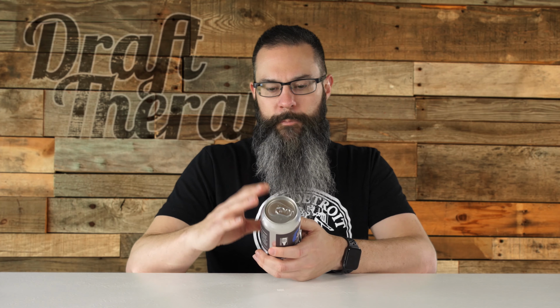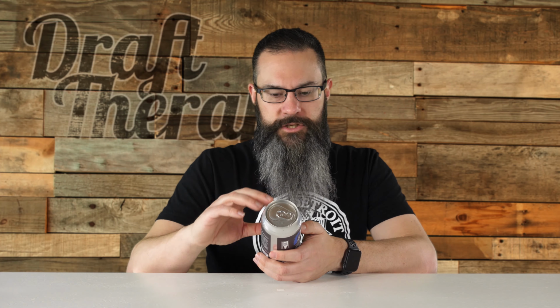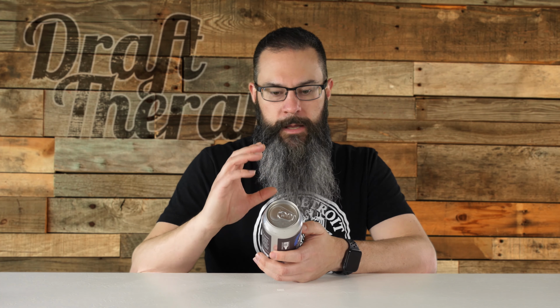It is a dark brown matte label. I love that Big Lake's labels are just really basic. Even if they're kind of intricate and they have a lot going on in them, there's still just a few colors. They're really easy to spot on the shelf and say, oh yeah, that's a Big Lake beer. And that's what you want when you're a brewery, and you want your beer to be noticed. So this says barrel-aged Dark Star.